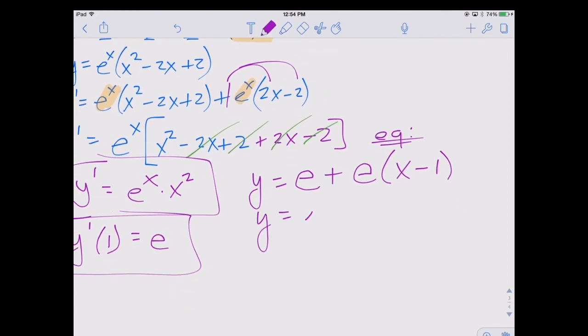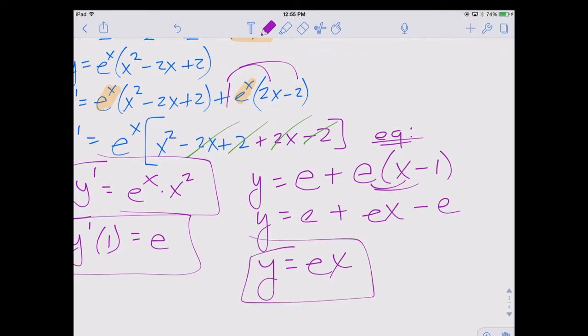Now, again, irresistibly, I'm going to distribute. I get e times x minus e. What happens with the e's? They cancel, and I'm left with e times x. Now, notice that is not e to the x. That is e times x. The tangent line is a line with a slope of e. X. It looks like x. Like executive, examination, exchequer. Ex-Marine? No. Former Marine. There are no ex-Marines.